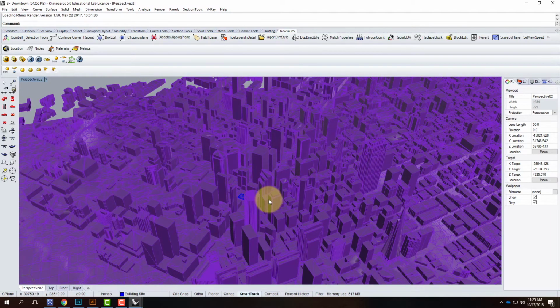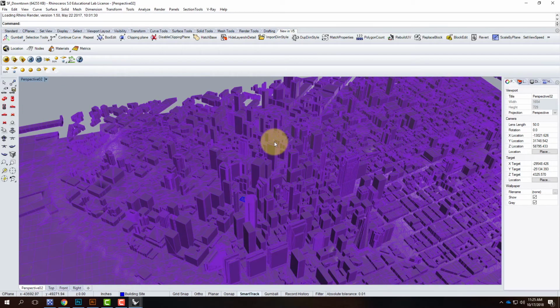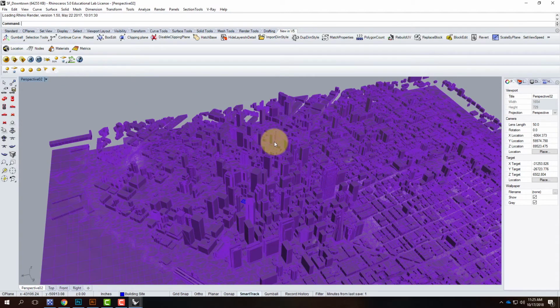It is also a mesh file. It's not a NURBS file, so that makes it a little bit slower. We dealt with the SketchUp mesh files. It's the same kind of thing. Converting this is a whole lot more complicated than converting a SketchUp terrain. So I've never gone through the effort of doing it. We've left it as a mesh. It will still render just fine, but working with it isn't too nice. So anyway, if anybody knows of a better San Francisco file, I'm all ears, but I don't have one.